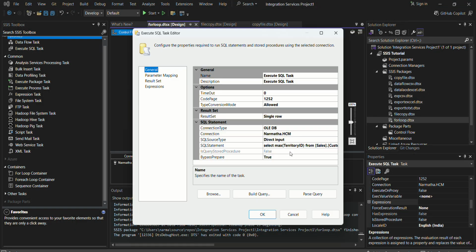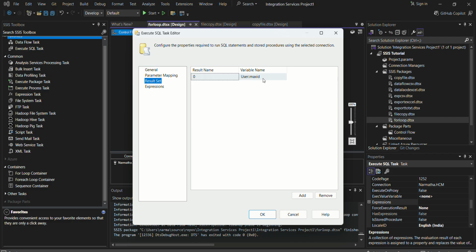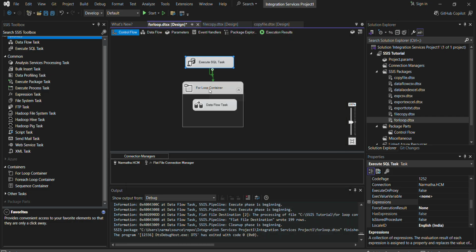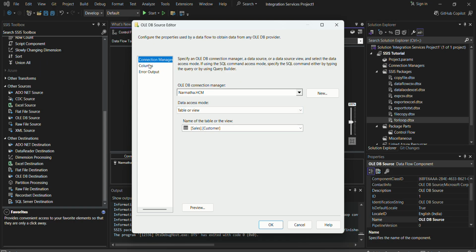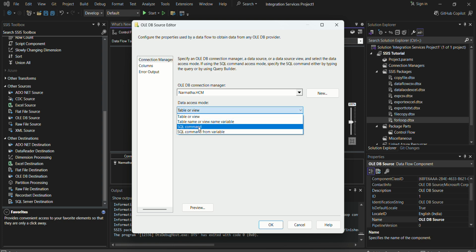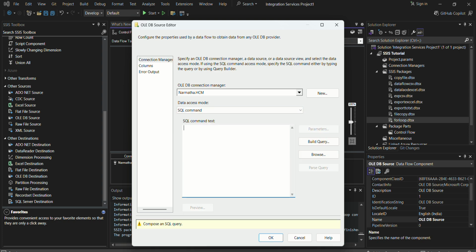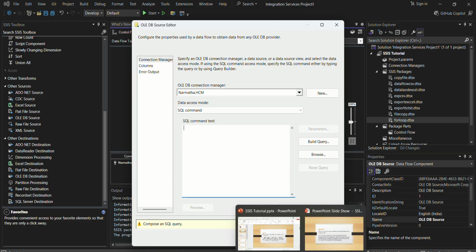We assigned that maximum value to the result set variable. This is okay. The source is okay, but you have to give the SQL command, because we just selected the full table name. We did not pass any value.